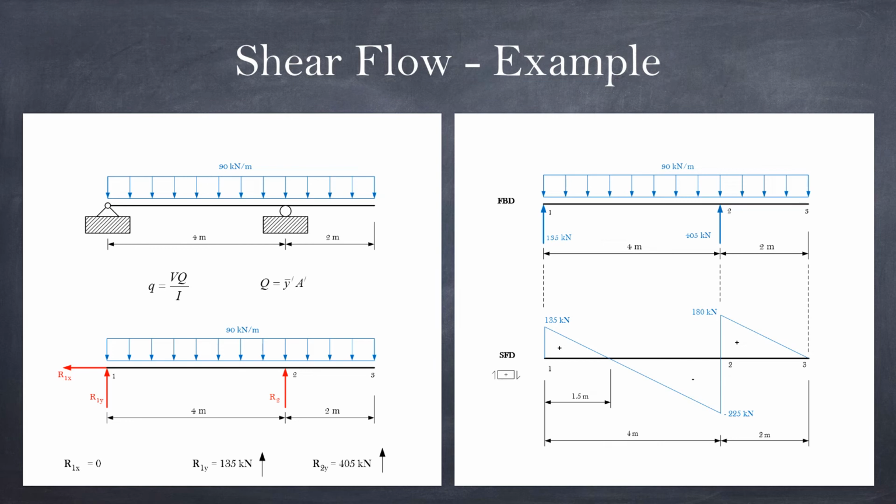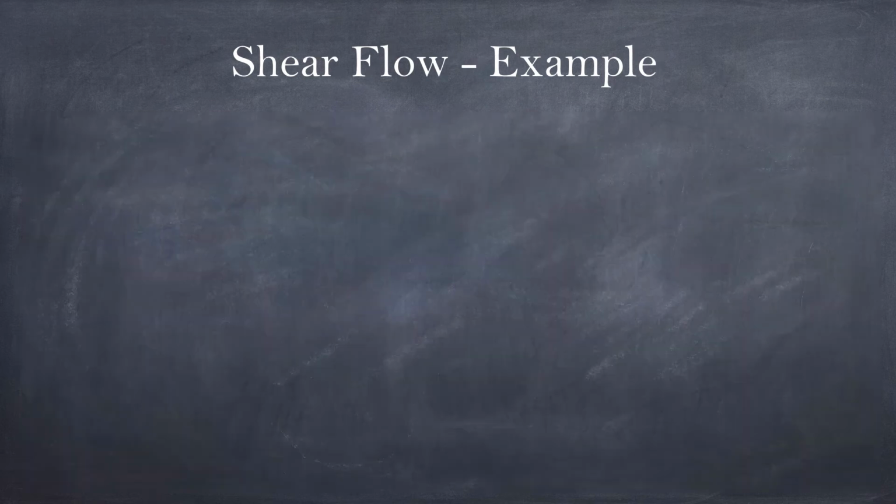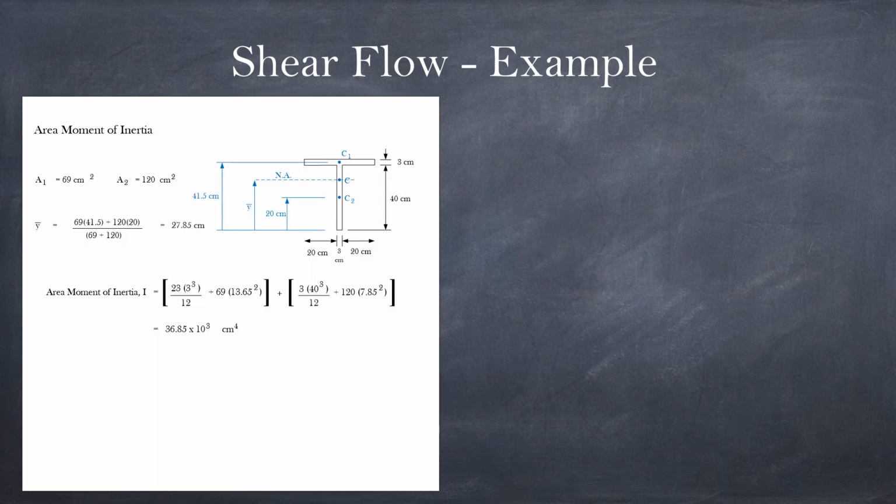Now we have the shear force diagram. In this case, again, to make sure that whatever we do can resist the whole beam, we use the maximum value. Again, maximum in this case means the absolute value, right? So in this case, we still use the 225 kilonewtons shear force. Now we have identified the shear force we will use.